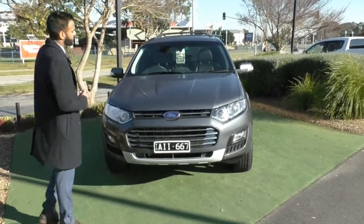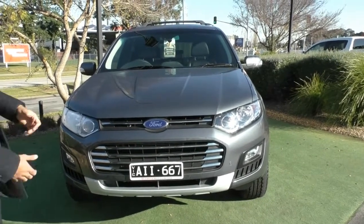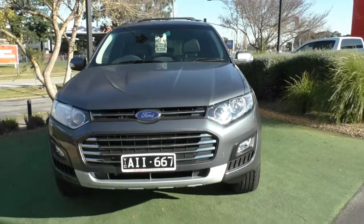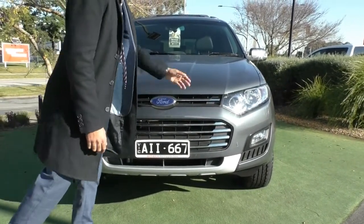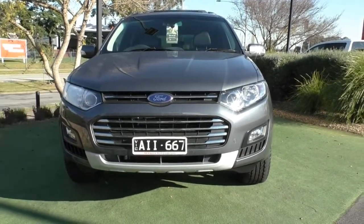At the front, as you can see, the Ford Territory does get that nice stylish front look. It is quite an aggressive look with the split grille and the sharp headlights, but condition-wise, that front end does present beautifully. There are pretty much no stone chips at the front that I can see. You have got parking sensors along the front as well, just to help you with your parking, making it a very easy car to park, especially for a bigger SUV.